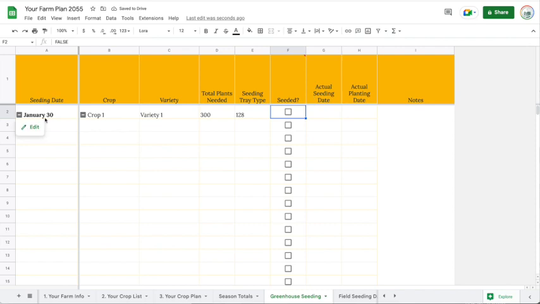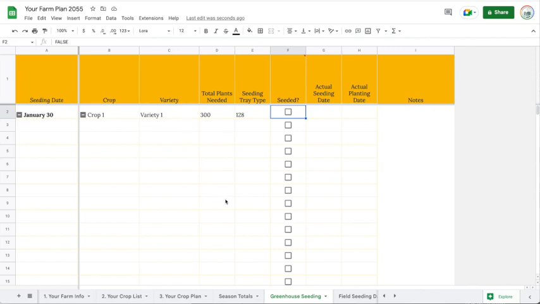Let's say instead of January 30th, which was a Sunday, you seeded it on Monday, you'll write January 31st over here, and then an actual planting date into the field. Notes are nice in case you decide to do something a little funny, like a test of covering with vermiculite or seeding 2 per cell instead of 1.